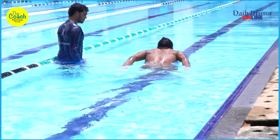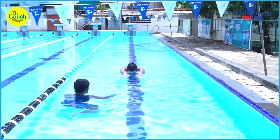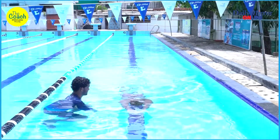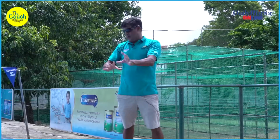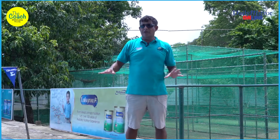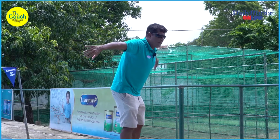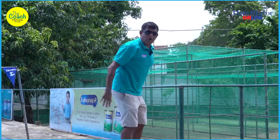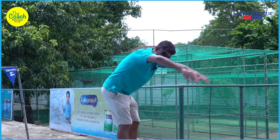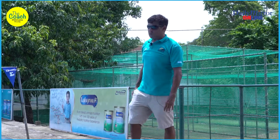Now he's got used to this dolphin movement. And once the dolphin movement is there, it was almost like a semi-walk, semi-jump. Now he's going to do it in a swimming position where, as the hands go around this time, we get them to try and think about that jump and bring the hips out of the water. You can see Gavin quite nicely doing that.